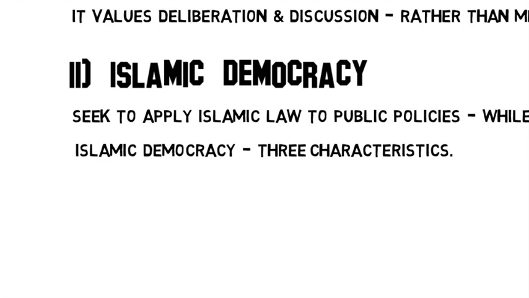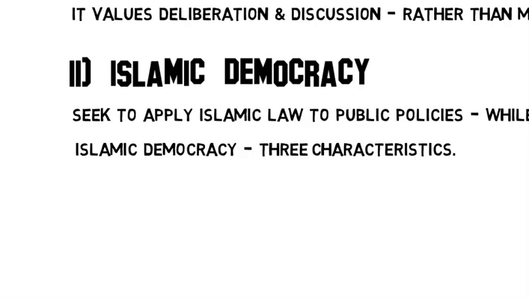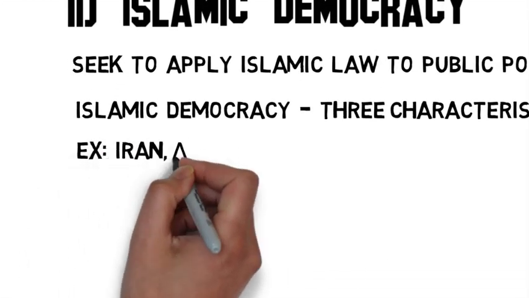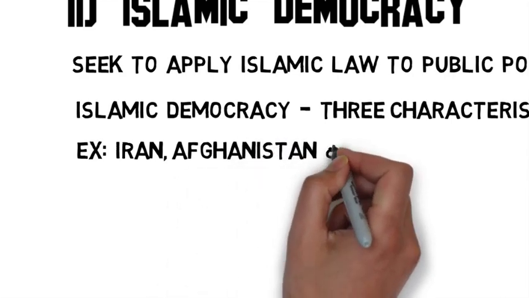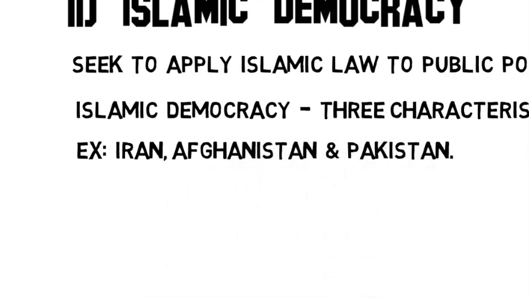दूसरी चीज़ ये है कि everyone is subject to शरिया लॉ, उनका शरिया कानून है और उस कानून के तहत सब लोग आ जाएंगे, इंक्लूडिंग उनके लीडर। और थर्ड जो है वो है that leader must commit to practice Shura, which is a special form of a consultation which was practiced earlier by Prophet Muhammad. So these are the three most important characteristics of Islamic democracy. और आज की तारीख में ये जो इस्लामिक डेमोक्रेसी है वो प्रैक्टिस होती है ईरान में, अफ़गानिस्तान में और पाकिस्तान में। So these are the total 11 different forms of the democracy which I have tried my best to cover up in these two parts.